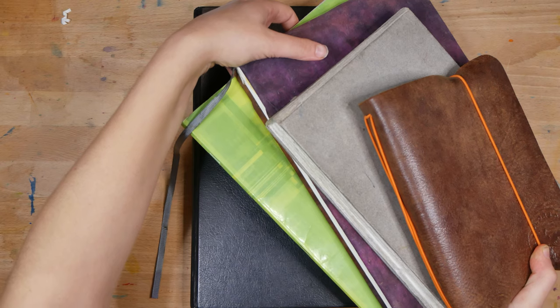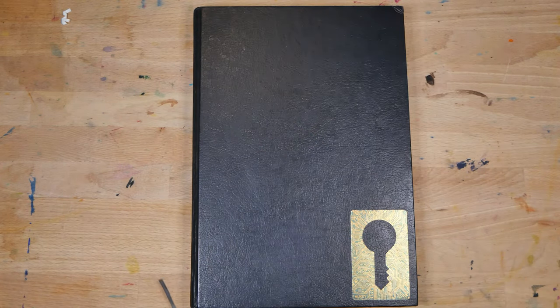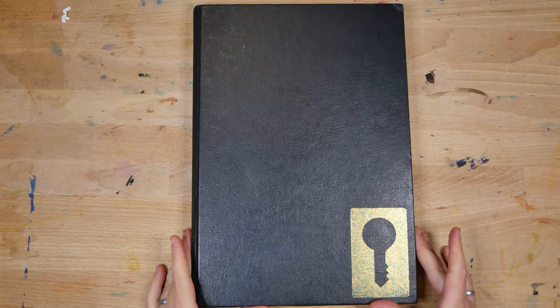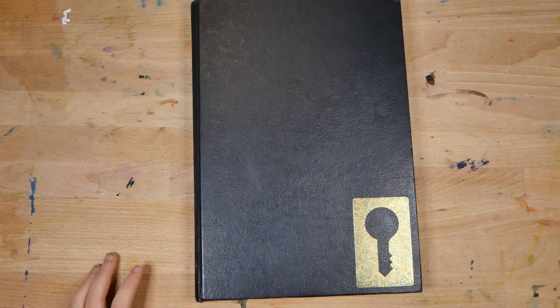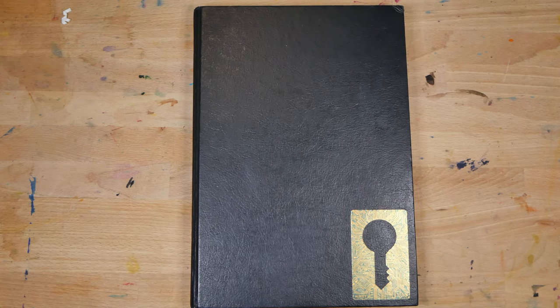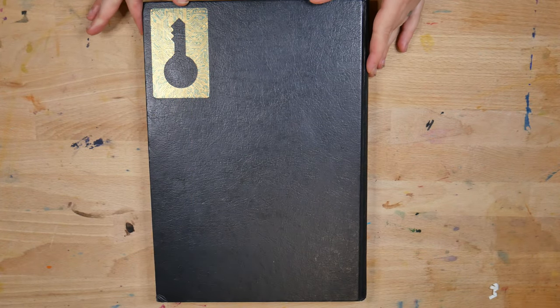The good news is you'll be able to see a whole bunch of sketchbook tours coming up soon. In the past, the Stillman & Byrne sketchbooks have been my favorite to use because they have very smooth paper that's nice and thick for watercolor. However, recently I found that the cellulose paper doesn't really do well with a lot of layering, so in this sketchbook I ended up pasting in a lot of different papers, as you'll see.